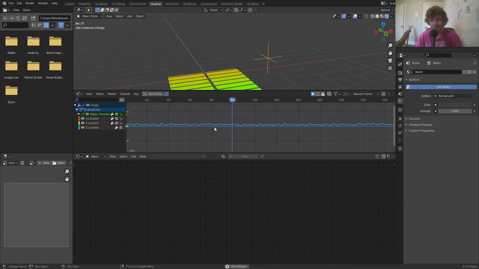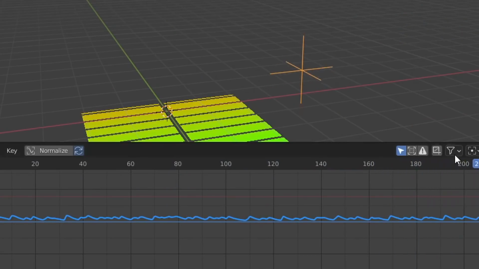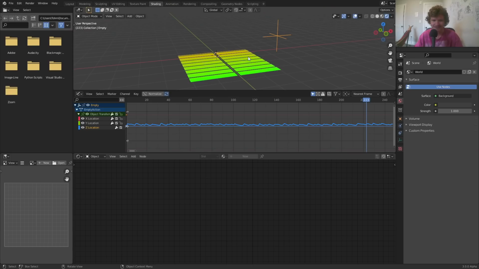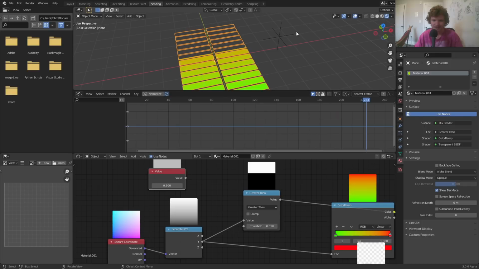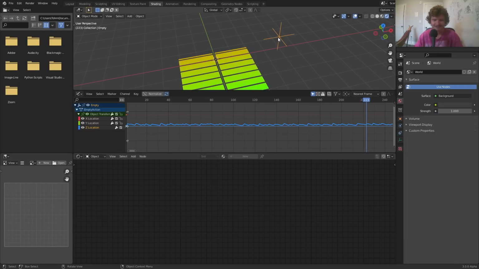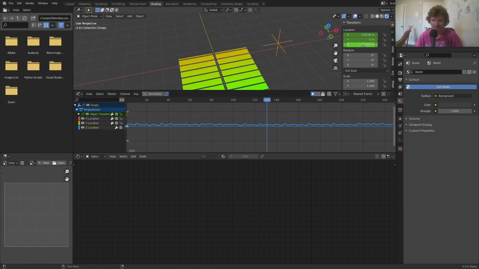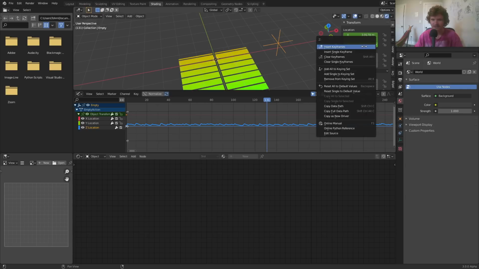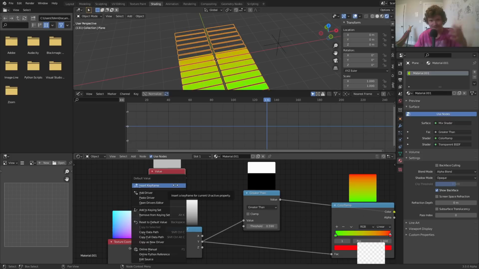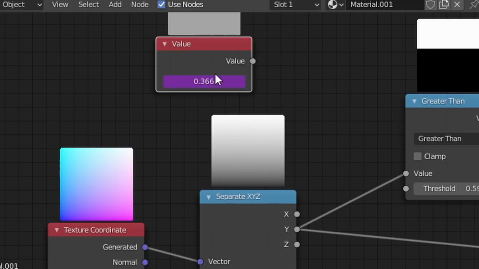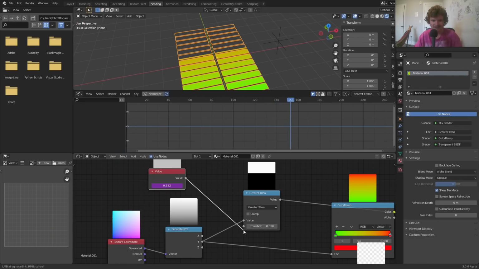And you can see, even though you can't hear it, what it's done is it's taken this audio and taken its amplitude and mapped it to the Z channel. Either way, we now have an intermediary where if we now add in a value node and we want to transfer the Z channel information to here, we can do that. How? Select the empty, go to its properties with the N panel, and you can see the Z is going up and down. This is being animated. Right click, copy as a new driver, in the material, so this is again how we're putting this in the thing, go to paste driver, and now we have this information right here that we can connect.